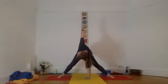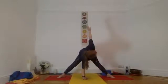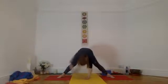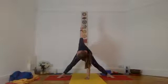When you look up, you can actually straighten the arm. And when you come down, you can rest and bring the head towards the floor, and then push and straighten up the other arm and look up to the hands. So nice and rhythmic with the breath. And then the next one up, staying in the pose, lengthen the arm up to the heavens. Breathe, try to turn the head as much as possible, looking way, way, way behind you.